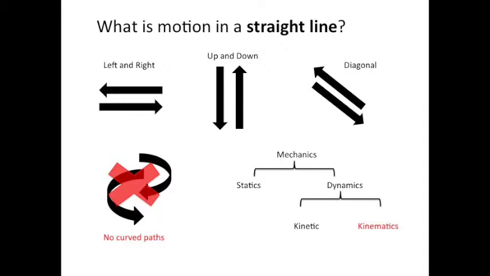And now we're dealing with mechanics, that study of objects, classical mechanics in fact. So we've got statics and dynamics, objects at rest and objects in motion. And then in dynamics, kinetics and kinematics. Kinetics deals with the laws of motion, like first law, second law, third law. Kinematics, on the other hand, deals with the motion itself, like what is the acceleration, what is the velocity, what is the distance, what's the displacement, without going into the reason why this motion has occurred, so we won't be working with forces under kinematics.